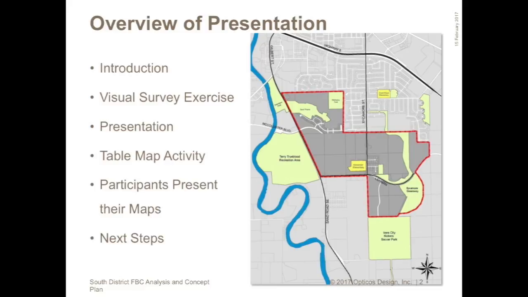Then we'll get to working on the maps that are at your tables, and we'll spend about 25, 30 minutes at the maps. We'd like you all to have a discussion. And then we'll have you each nominate one person to give the top things you as a group discussed and present that to the entire group. And then we'll talk a little bit about the next steps, about what we'll be doing over the next 6 months to 9 months with you all as a community.